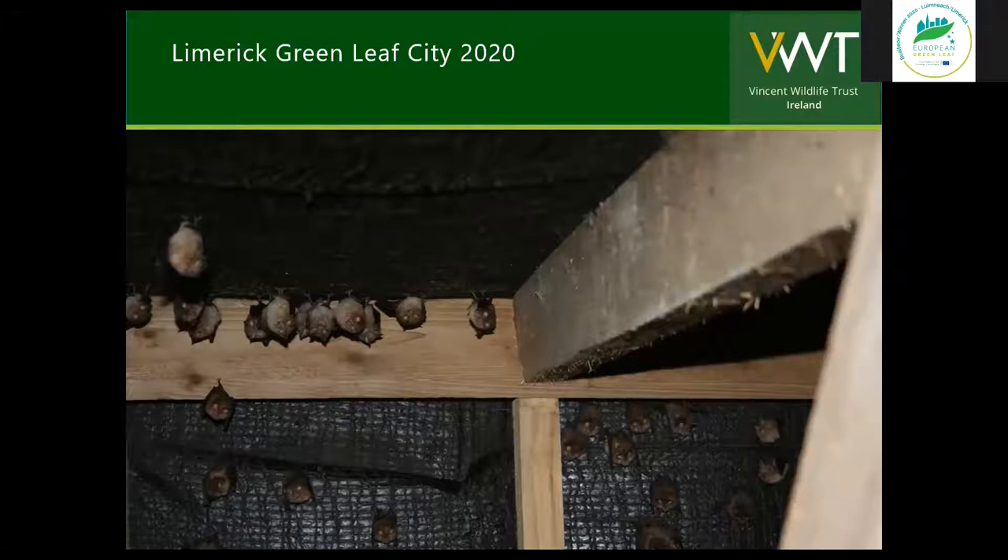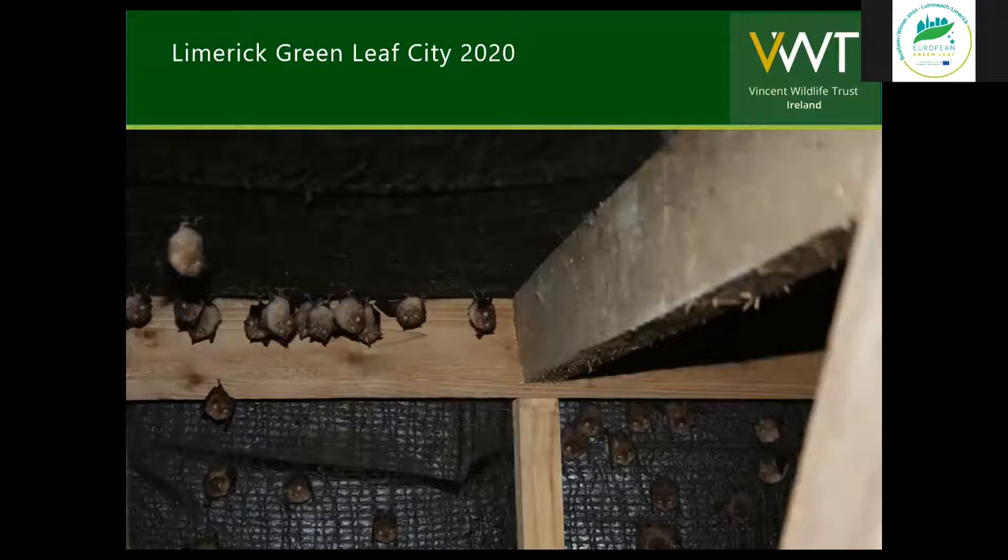Sometimes in the early days when the pup is still quite small, the female will take the baby bat with her and hang it up nearby if somewhere safe is available. This saves her a lot of energy because she then doesn't have to fly back into the maternity roost to suckle it several times every night. Horseshoe bats always hang upside down, which could be a difficulty for a young pup, but lesser horseshoe bats have additional pelvic nipples in the pelvic area that enable the pup to hang on. The pup's fur is grey, and it's only when it's a year old and undergoes its first moult that it takes on the adult brown colour.